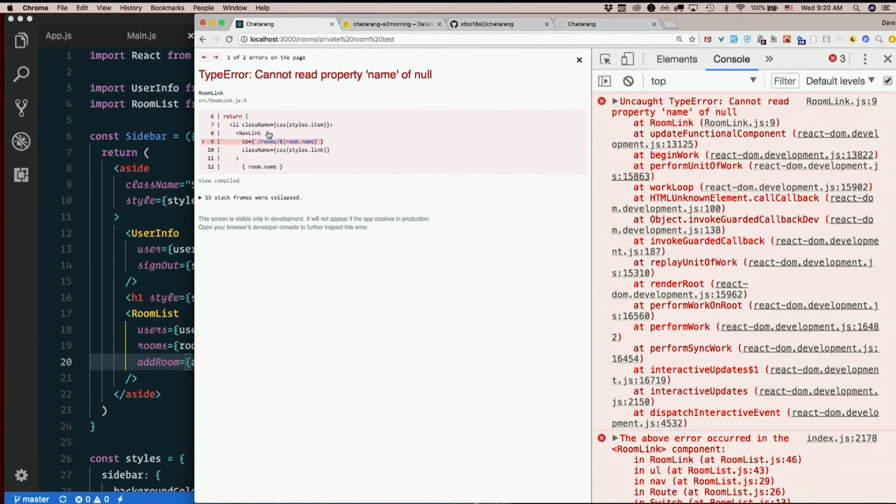So when we start spitting out the nav links inside room link, I have a room that doesn't have a name because it's probably a deleted room. It's just null now.